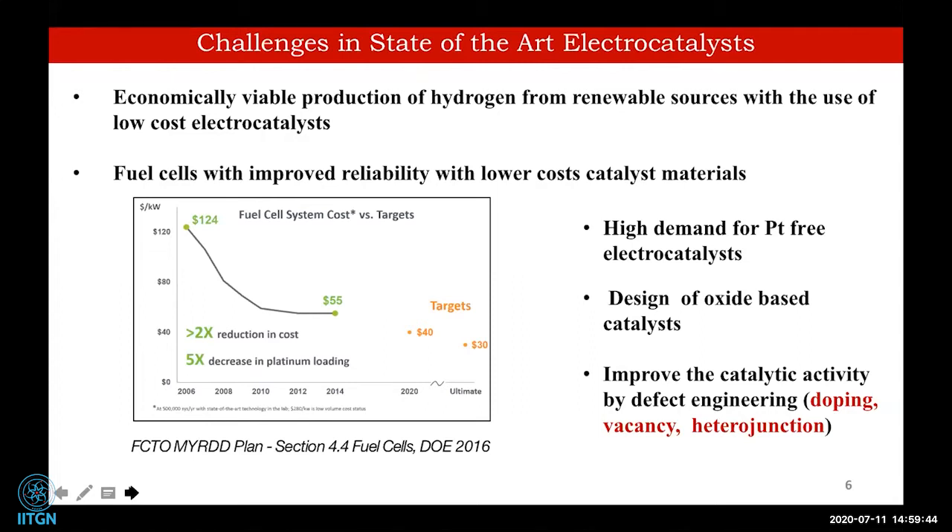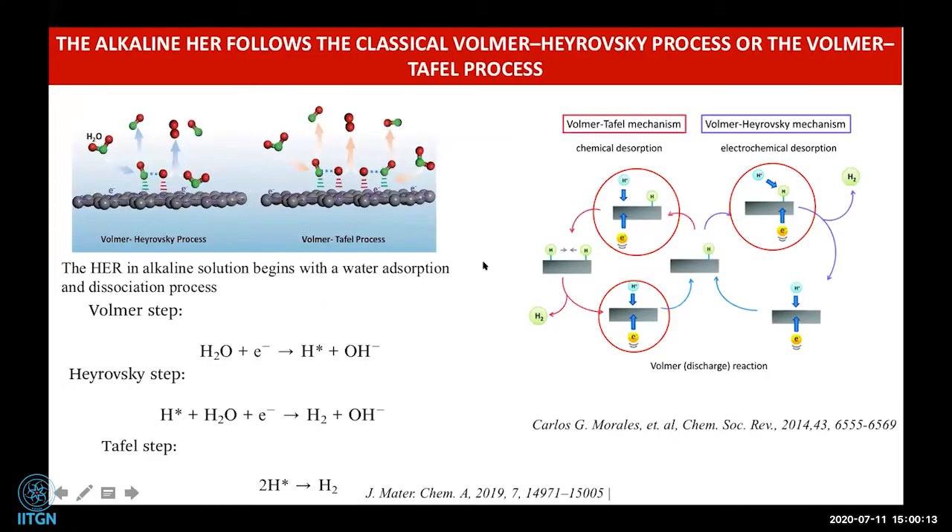Just before me, Dr. Surabhi was talking about MoO3 as a catalyst and showed that doping with gold improved its performance. I will show today that not only by doping, but also by creating vacancies, it can improve the activity of manganese metal catalysts. My talk is about activity descriptors for hydrogen evolution, so I want to first discuss the mechanism for hydrogen evolution, especially for alkaline electrolyzers.